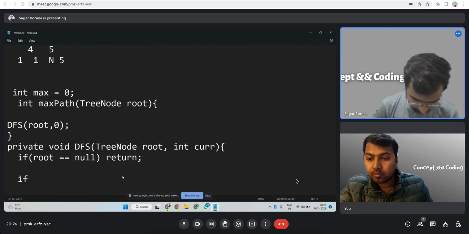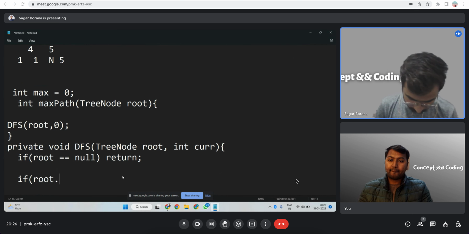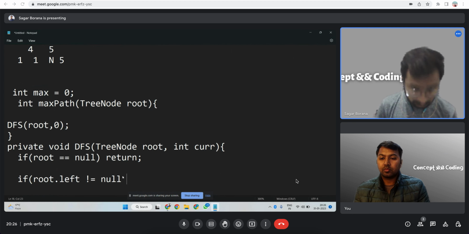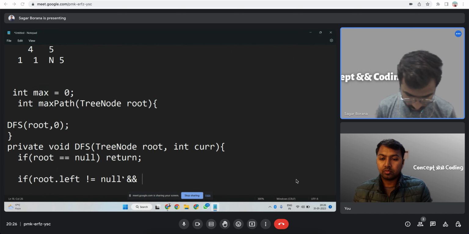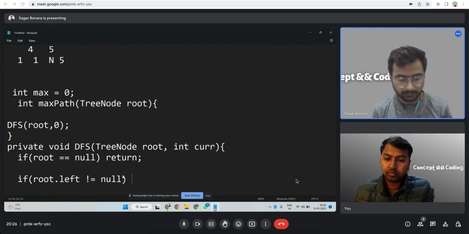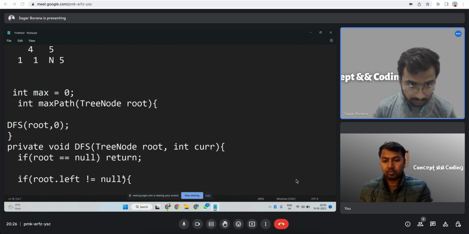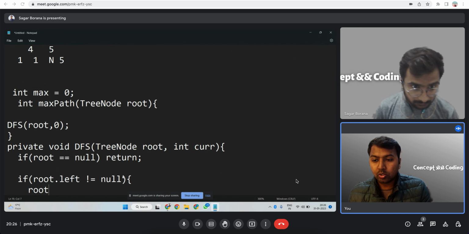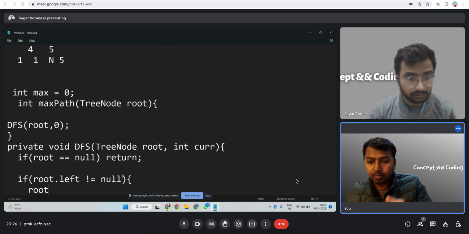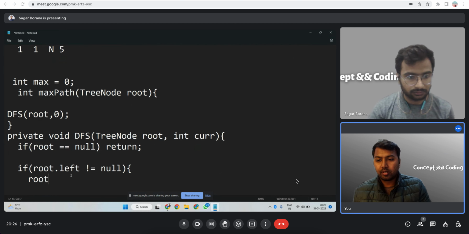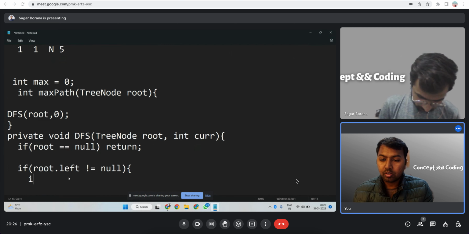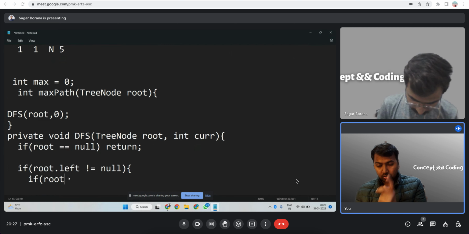So, left is not null. Could you please scroll up a little, scroll down? Yeah. Now it's visible. Root left not equal to null.